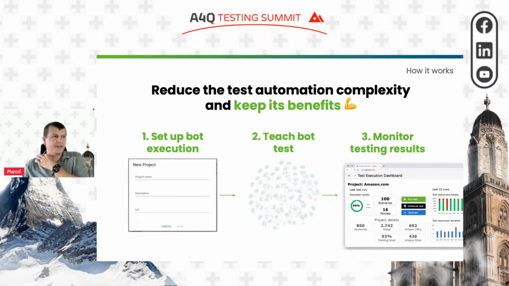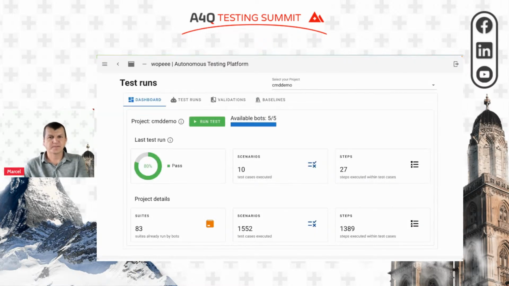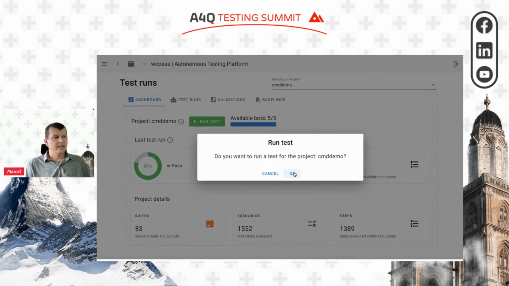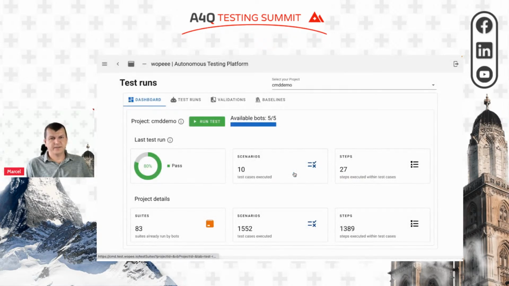Still, it's a lot of slides and words, so I decided that I will show you how to execute your testing. The project needs to be prepared, the bot needs to be trained, and once you have it, you only click on the run test button and then execute your scenarios.